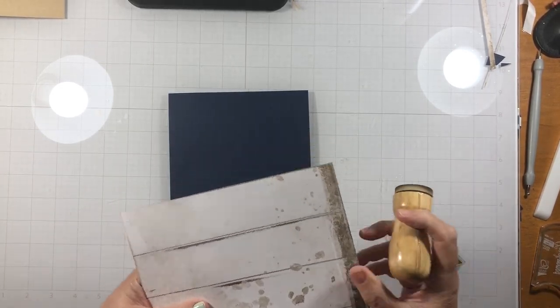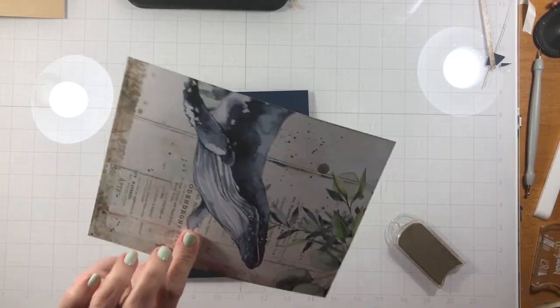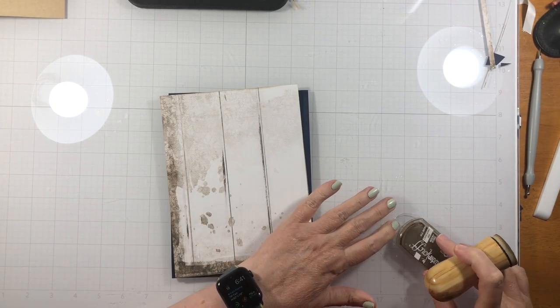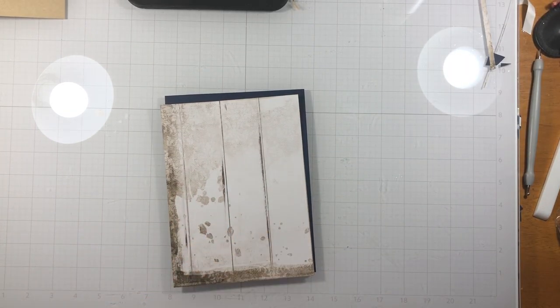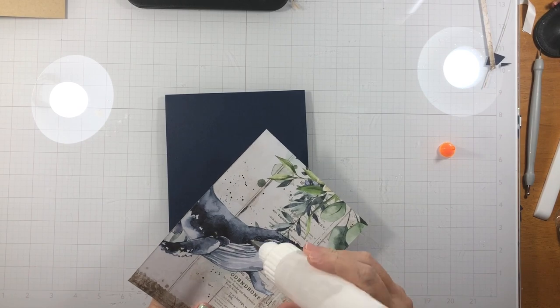Just given that we're going to add the other things on top. But for now, I'm just going to use this one, which is the back of this one that had the whale on it. So I'll do that. And glue. I need my glue. Working on a little project on the other side of the room. I left my glue over there.